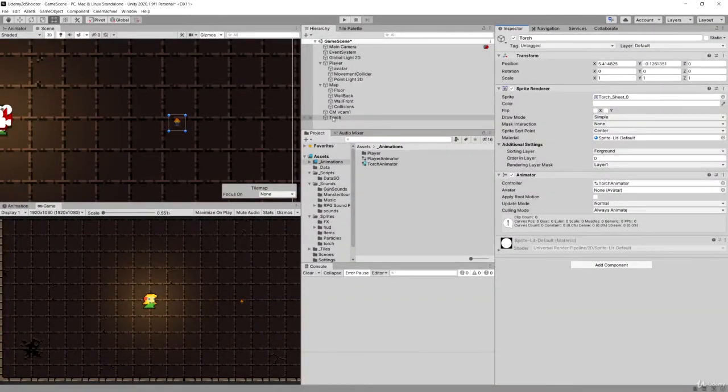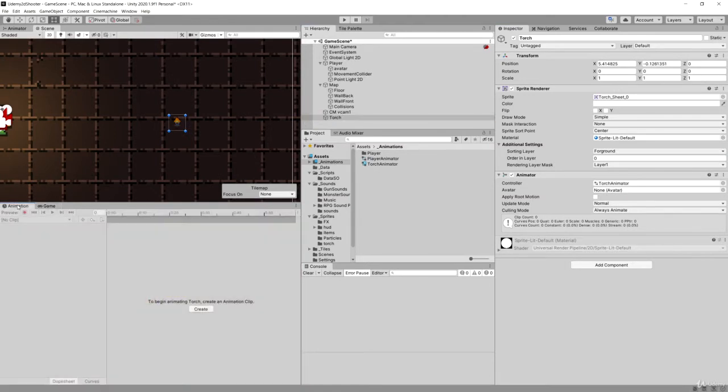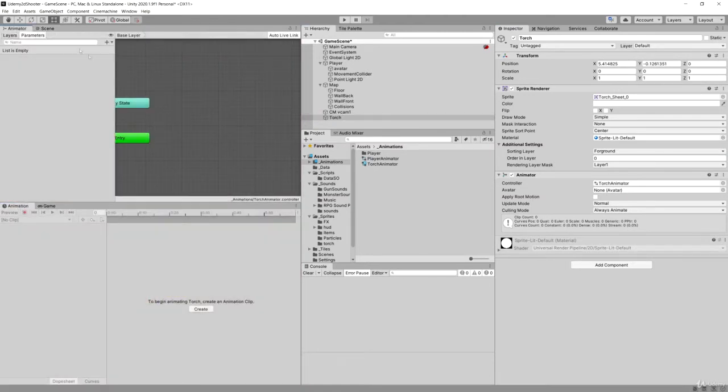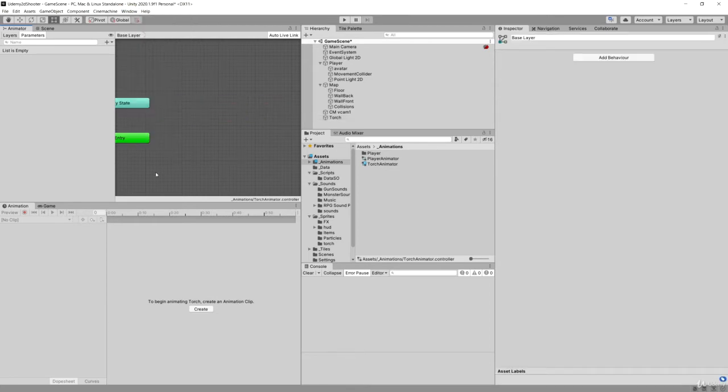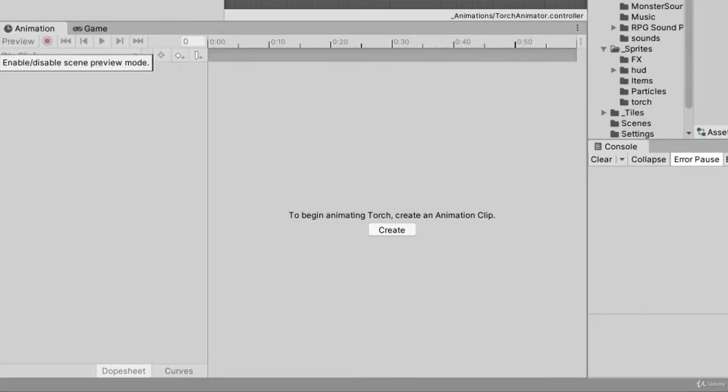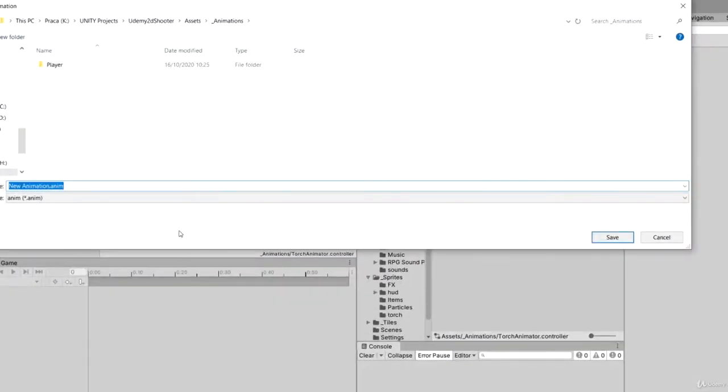Great. And what we can do now is select the torch and open up our animation and our animator. If you don't have those windows opened, just go to Window, Animation, and you can open both animation and animator. Okay, great. We do not have any state here, so what we can do is simply use the animation window and create, let's call it idle torch.